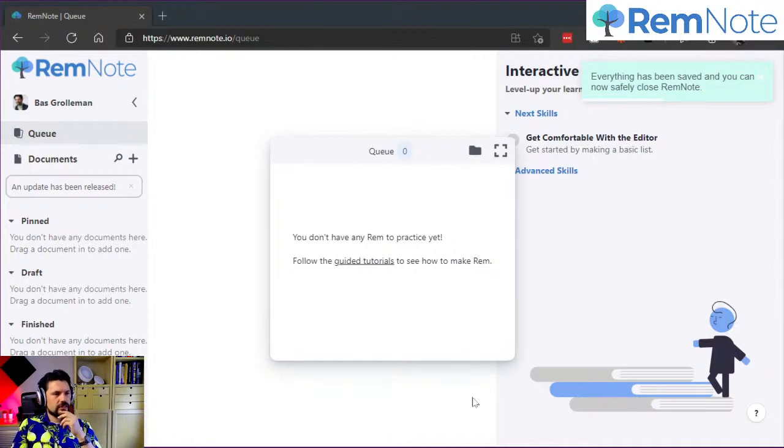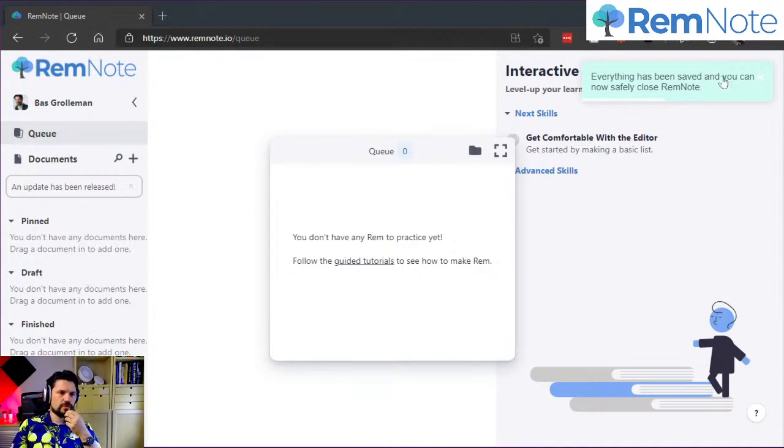Let's start with seeing what it shows. The only thing that I did at the moment is I logged in using my Google account and I let it load. And for the rest, I'm going into it blank, just like last time with Mem AI. So let's see what it shows.